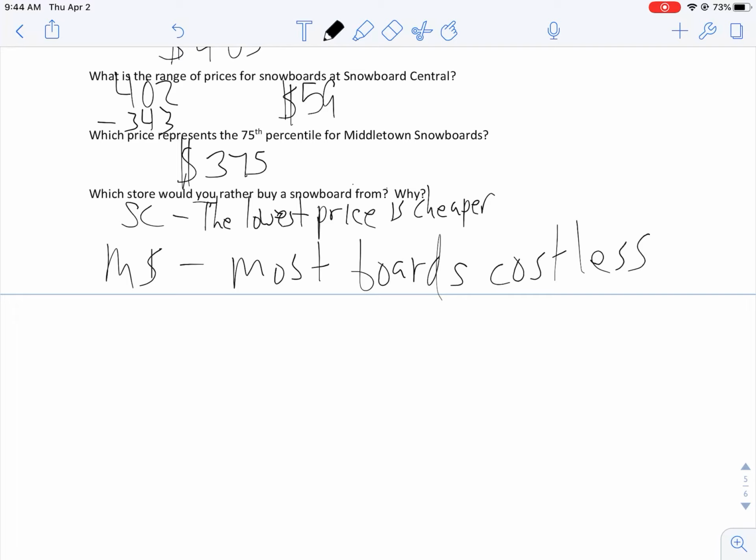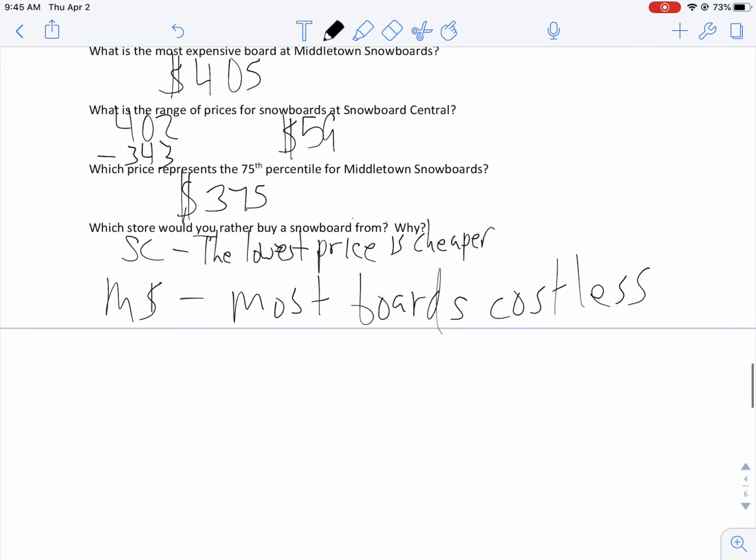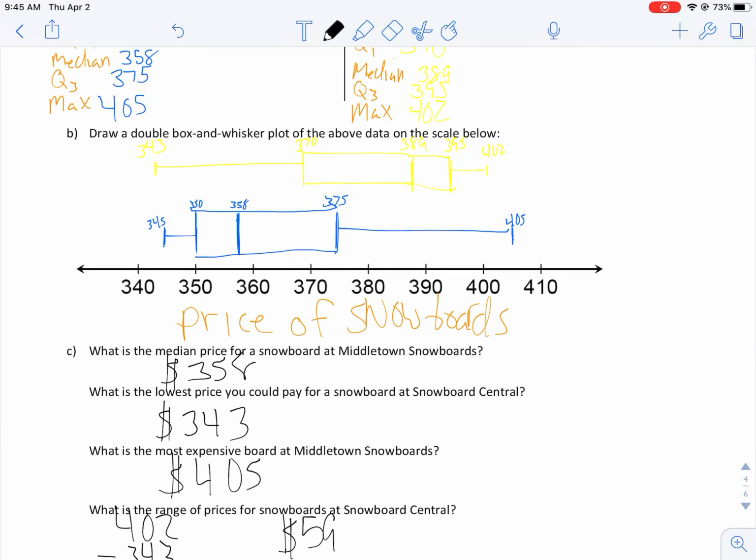I mean, it didn't bring brands or anything like that into it. I'm sure that if they named brands or whatever, you could put down, oh yeah, I like the brands here better or whatnot. But that's not taken into account. You have to use some mathematical thing. I mean, the lowest price is cheaper at Snowboard Central. The highest price is actually cheaper too by about $3. But you know, most of the boards cost less. So that's what this graph tells me. So you're lower on that end, you're lower on this end, but in the middle, your middle boards are higher priced than the middle boards at the other place. So that's up to you, depending on which one you want to buy.